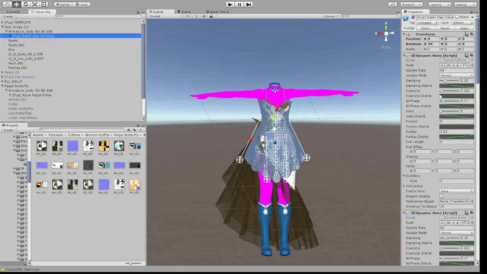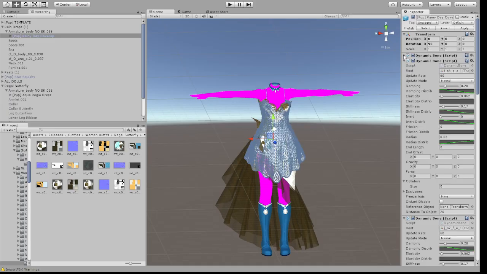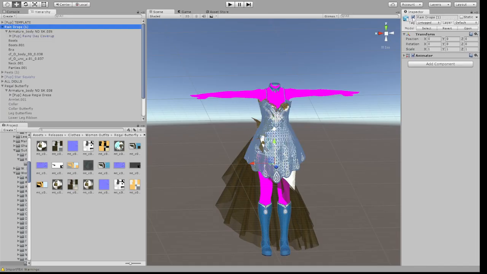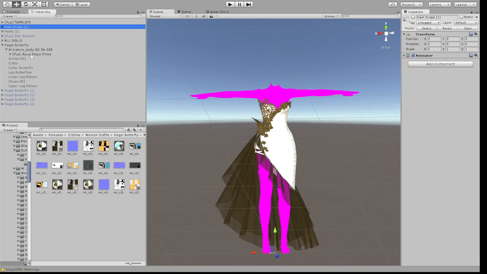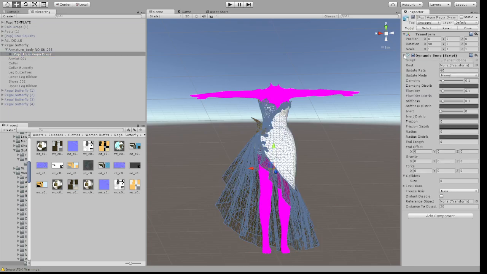I'm going to copy component, and then that means I can hide that again. And I'm going to open this up and then paste component values. So now this whole thing will have the same curves that I like to use from my other skirts.